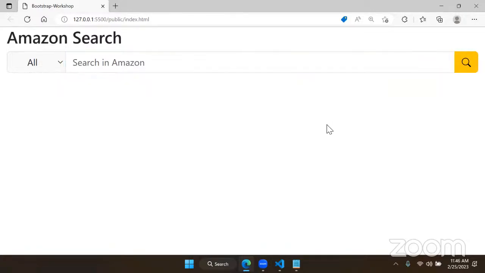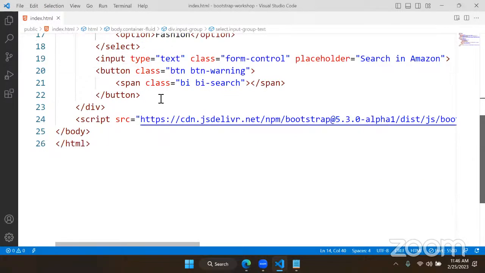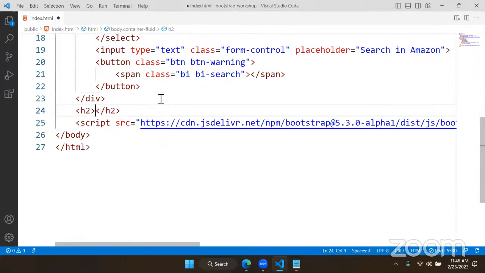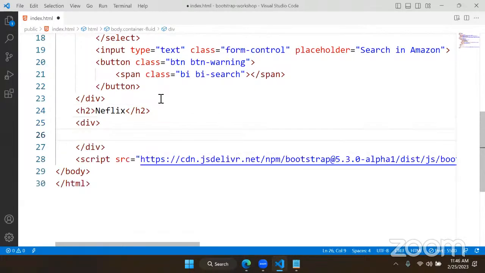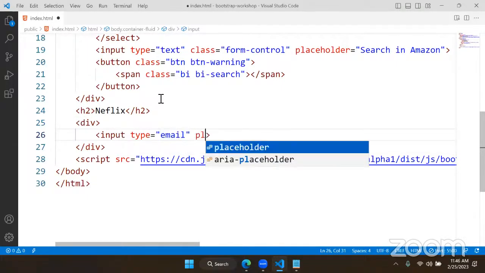Suppose you see now, let's create. Suppose I am using here Netflix. How is Netflix there? First create a container. In that, the input type is email. They have email, and for email, they have a placeholder.